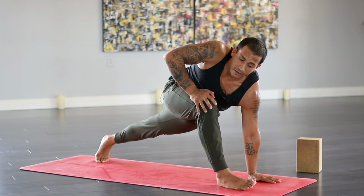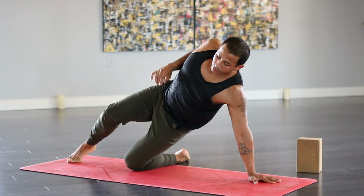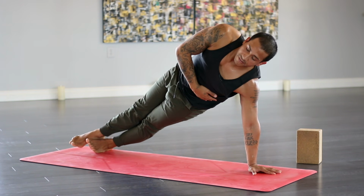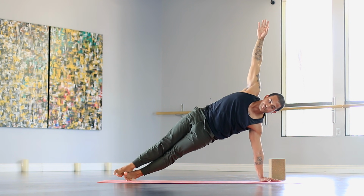If you need to modify here, do so. So you can either stack your right foot on top, or you can bring your left knee down, extending your right leg back, extending your right arm up. Whatever variation you'd like to take, take it. From the side plank, lift your left hip as high as you can, rounding out through that left side body. Extend your right fingertips as high as you can.